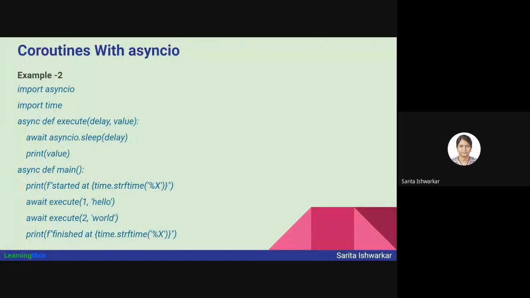Coroutines with asyncio. What is a coroutine? Coroutines are a general control structure whereby flow control is cooperatively passed between two different routines without returning. In asyncio, a coroutine can be created by using the keyword async before the definition of the function. You can check here, there is an async keyword. We say that this function, this method or this routine is a coroutine. If you try to run an asynchronous function directly, you will get a runtime warning. To run an asynchronous function, you have to call it using an event loop.